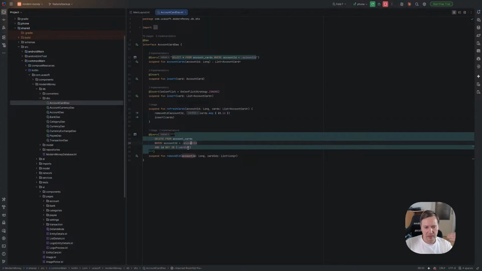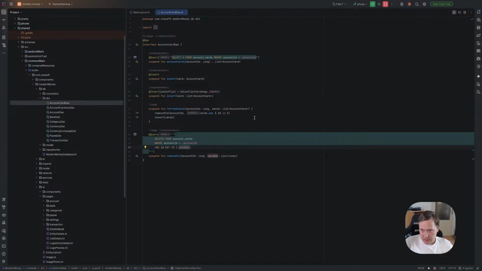We remove all cards where account ID is the current one and cards not in our card ID list. But then we try to insert it because we didn't remove anything. We still keep our first card. It tried to save with the same ID and failed. It's in the list, so we didn't remove it, but we try to save an object with the same ID. So this insert conflict ignore will help us fix this problem.